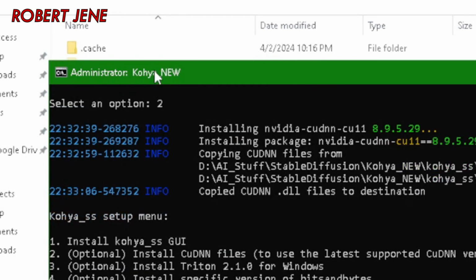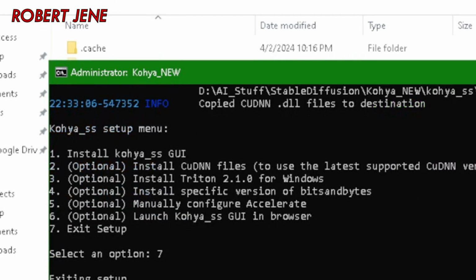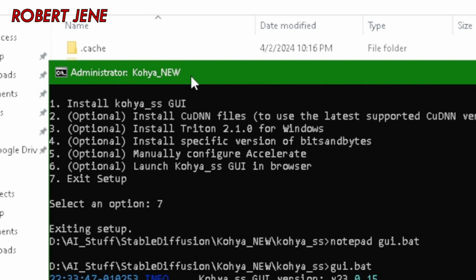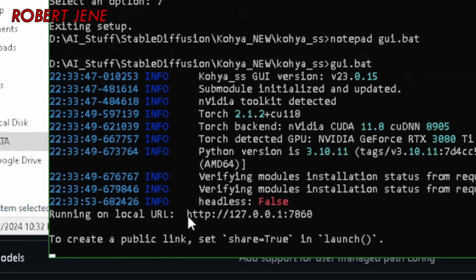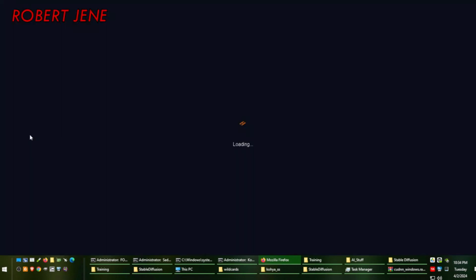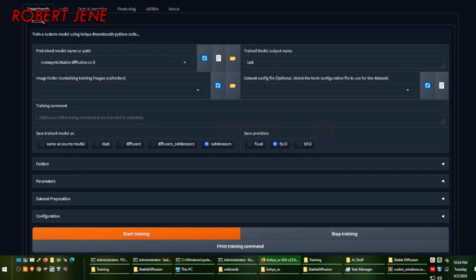It changes the title of the title bar, so that when you have multiple command line windows open, you know what's open in that one. And obviously I hit Control S to save this before I did that. I forgot to mention that. And it's running on this local URL. You can copy this, or in Windows 11, just click it. And I'm going to paste it over here. And if you run Forge or Automatic 1111, it'll be the same URL they use.